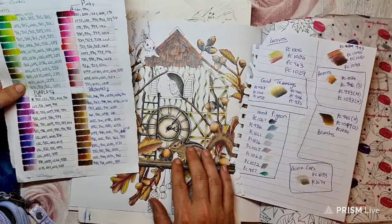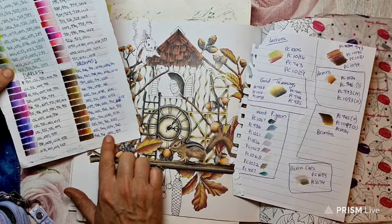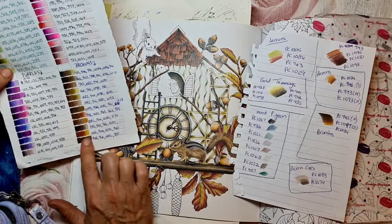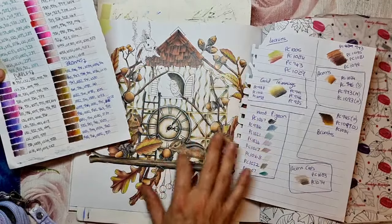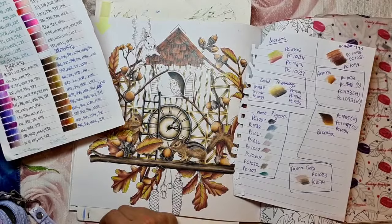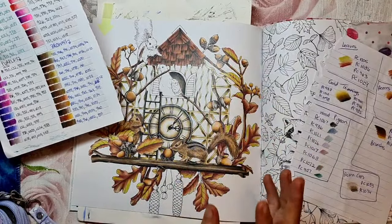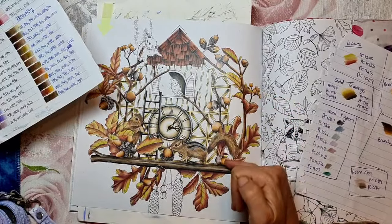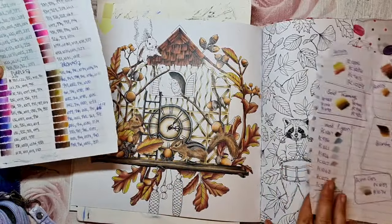So if we look at the back of this, I'm leaning maybe towards this sort of tinge going on here, where I maybe bring in some blacks to really darken it. And I think I'll do that for the base of this hut. I don't particularly like coloring in this style of building because I don't really know where it ends and where it starts, but I'm thinking this is the edge of the frame. So if we color what's inside, it should be fine.